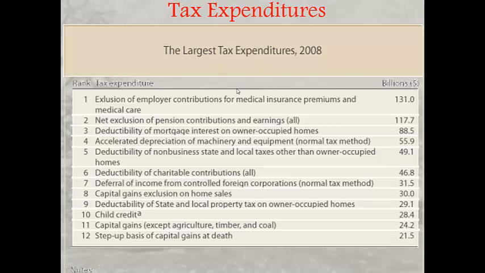So the federal government wants its citizens to spend money on healthcare, to buy medical insurance. So if the employer helps to pay for your medical insurance, the employer no longer has to pay tax on the money it spent for that purpose as part of its corporate income tax. That costs the federal government about $131 billion a year. If you or your employer contributes money to your pension, that money doesn't count towards the income that they are taxing. So that costs us money. And again, this serves something that the government wants. The government wants its citizens to save for retirement.